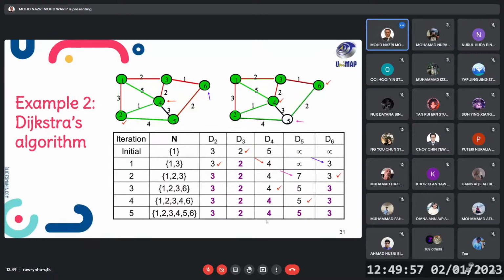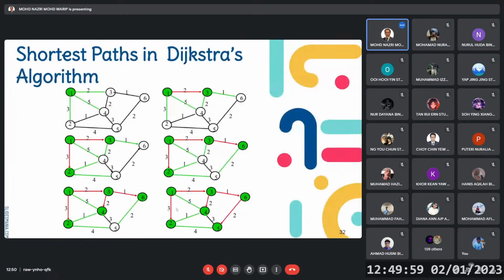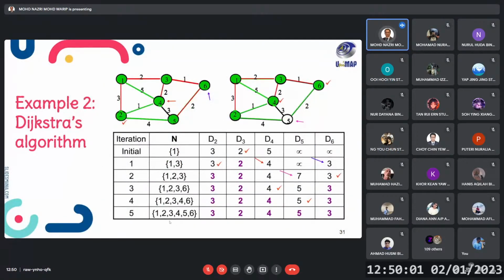Okay. This is another example of the Dijkstra algorithm. This is another method to calculate. So let's say you have node 1, 2, 3, node 3, node 4. The green color is the path from node 1 to node 6.